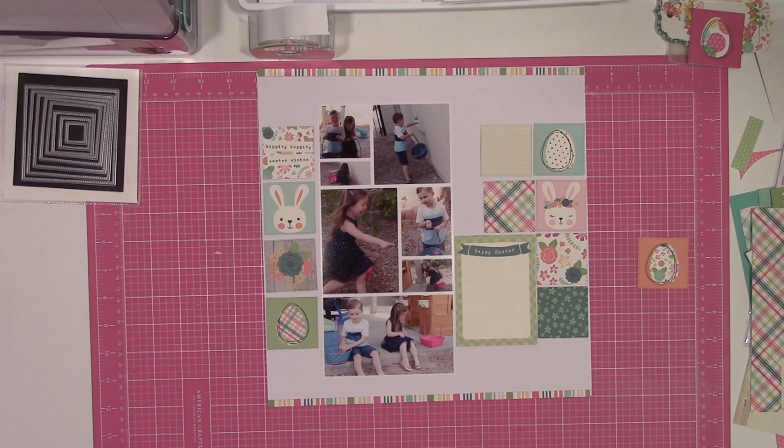So I took advantage of some of the patterns where I had previously cut a circle out of it, or there was only a little sliver left. I only needed half of a square to put there. So that was where I'm going to die cut those from.